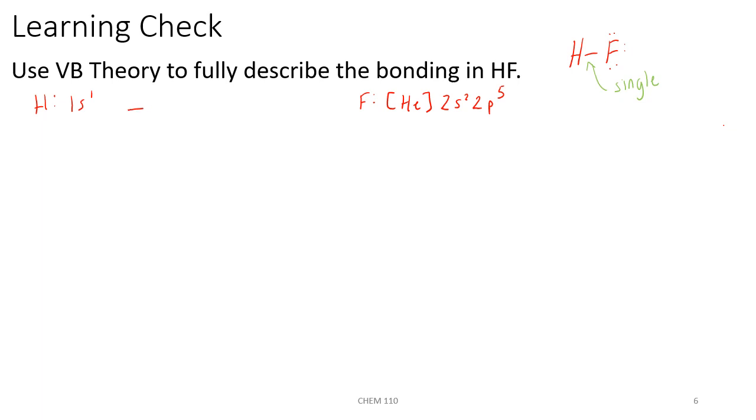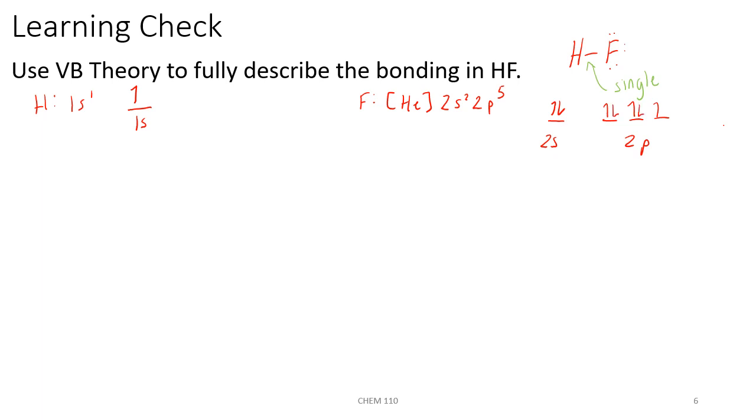After we write our electron configurations, it's best to look at our orbital diagrams. For hydrogen, we're going to have a 1s orbital with 1 electron in it, so that one's half filled and ready to form a bond. For fluorine, if we draw our orbital diagram, we'll have our 2s orbital, completely filled because there are 2 electrons already in there. And then we have 3 equal energy 2p orbitals, and there are 5 electrons we have to populate. So we're going to have 1, 2, 3, they all half fill, and then 4, 5.